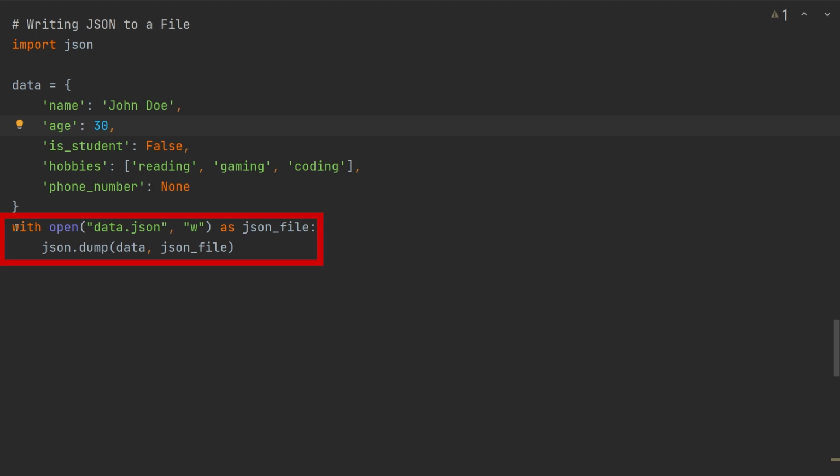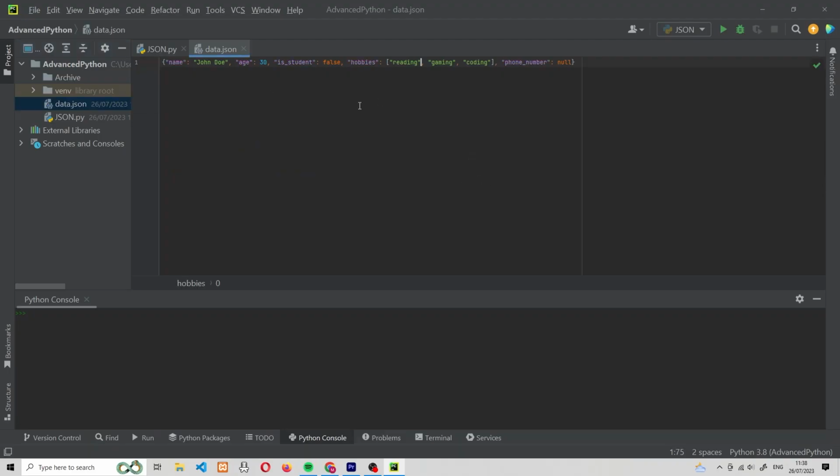So in these two lines of code, what I'm doing is I'm opening a file named data.json in write mode, which you can see because it says W over here, and I'm using the JSON file variable to refer to it. If this file does not exist, it will be created, and if it already exists, its content will be overwritten. And below that, I'm passing in the data variable and the JSON file into the dump method. And what this does is it converts the data dictionary into a JSON format and saves it to the JSON file. So once I execute this, you can see the data in a JSON format within the file.